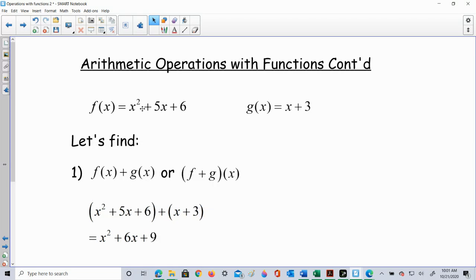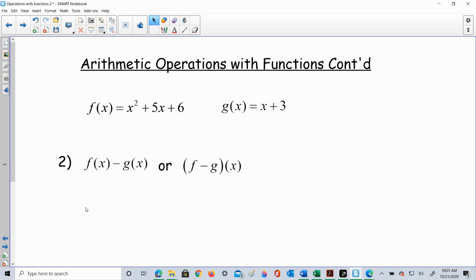And that's really all it is. The x squared part didn't really have a lot to do with it because I didn't have another x squared here. If I had two quadratics, I'd just add the x squared terms together. So it's really just what we've been doing. Addition is usually the easiest.